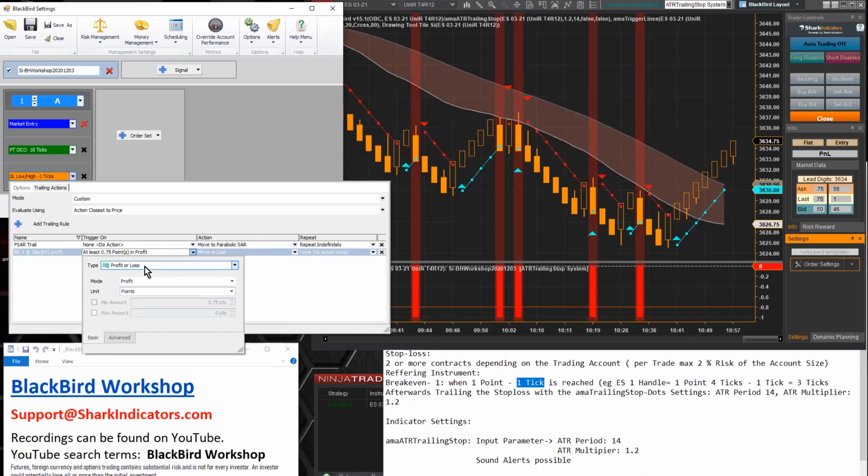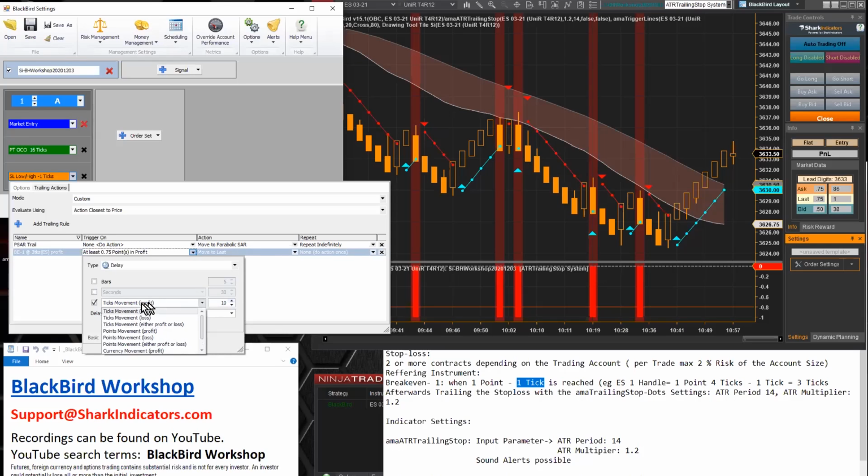But let's go back to using a delay here. So the delay is a little easier to set up. It's a little quicker here. So I'm just going to enable ticks of movement in a profitable direction. So you can see we have ticks of movement in a profitable direction, or we can monitor the market if it moves in a loss direction or either direction, points of movement, things like that. So there's various units here that we can monitor the market for.